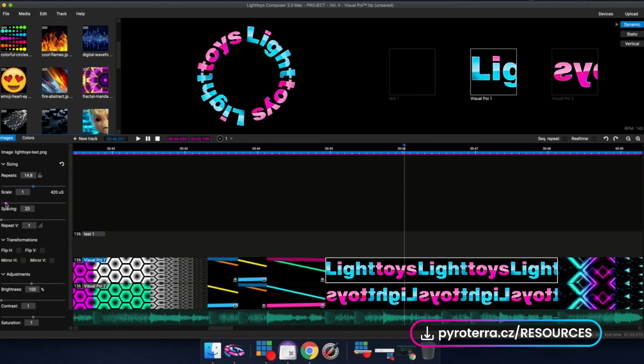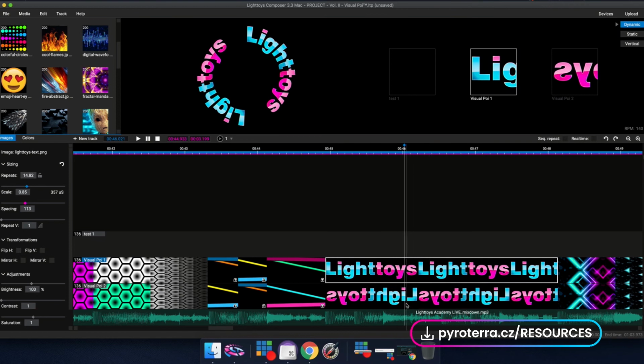This is another example that on my Visual Poi Classic, you don't see, I actually used spacing, but there is not so much space between the repetitions. So I can scale it down a little bit and create a bigger gap by using spacing back. So my logo will be a little bit stretched, but the stretch will not be visible during the spinning, and I created a bigger gap between the repetitions. So in the air, when I'm spinning with that, all the people will see it and be able to read it more clearly and easily.